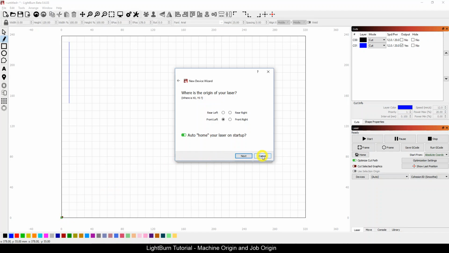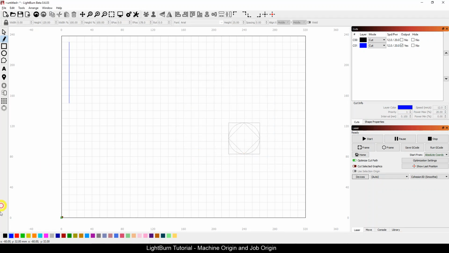What a lot of people seem to do is mistake this with the homing location of your machine. So once you go through and save this, it'll set that little red dot. The homing location of your machine may not be 0, 0. For example, most of the China-based lasers, the blue box K40s and similar, are going to typically home off to the left rear of your machine. So you're going to end up with a homing position of 0, 200 or 0, 230 or wherever your machine maxes out at for your switches.